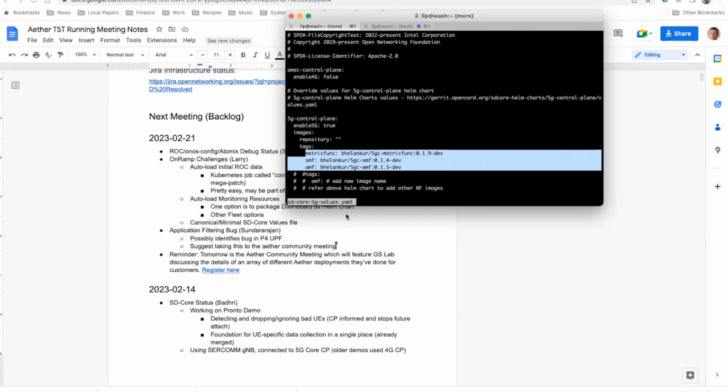Right. At that time, I think metric function wasn't available to him. The Helm chart wasn't merged yet, the code wasn't merged. So he was probably using a private image for that. But I think this is already present in Ether in a Box, SD core 5G values, latest, whatever you have, you can just use that. That would already have the correct image for this. Okay, thank you. That would explain it. And so now I have to figure out if there's anything else. So this is really my point. I was just using this as an example. My point is, it's really hard. So think of me as a naive user who doesn't know where everything is.